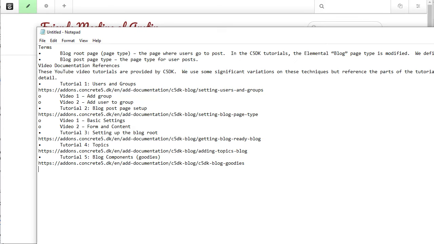And we'll paste that in, and you can see that it changes to plain text, and we can just copy and paste that into the content block.